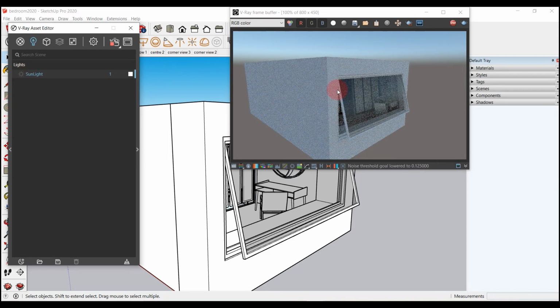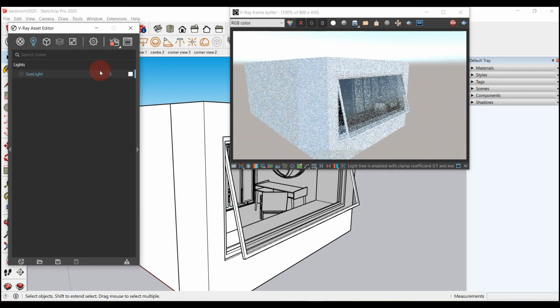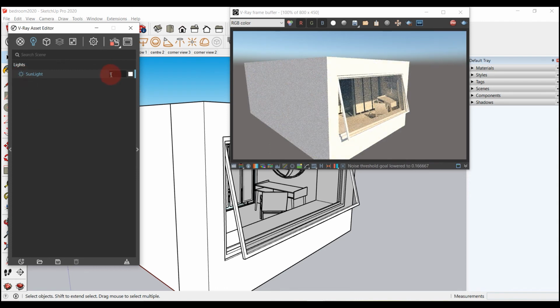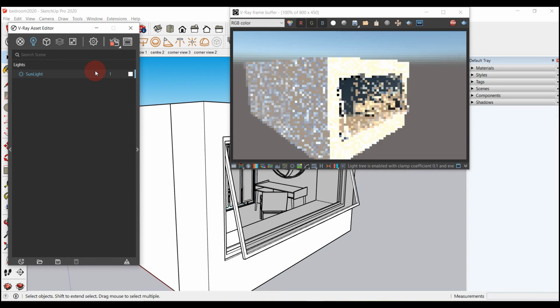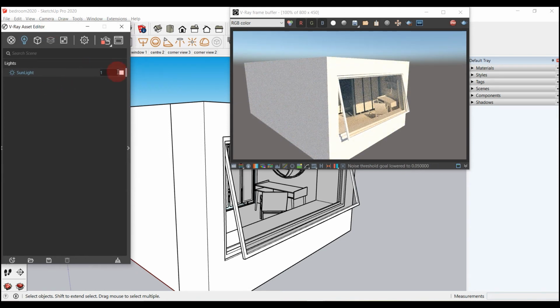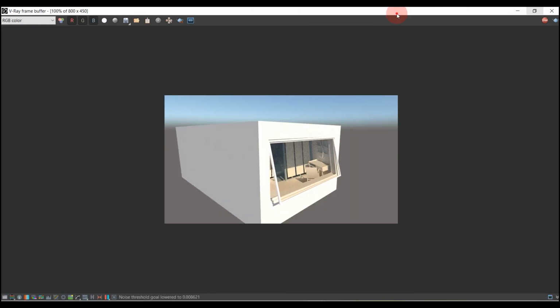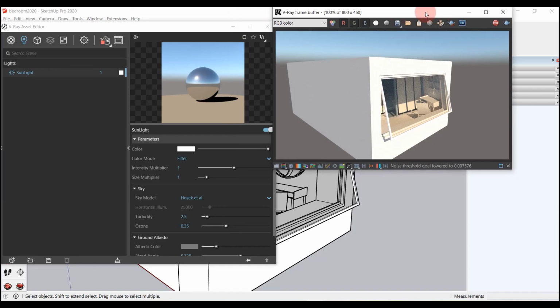I can also increase or decrease its intensity by changing the value here. If I click this arrow, it will open more settings where you can change the intensity, color, and several other settings.